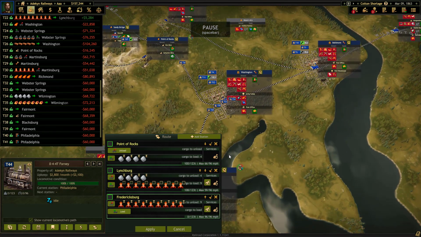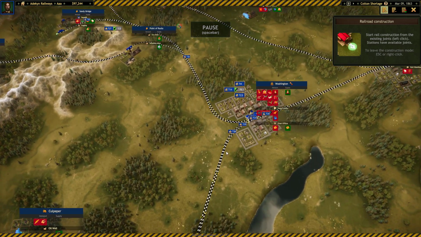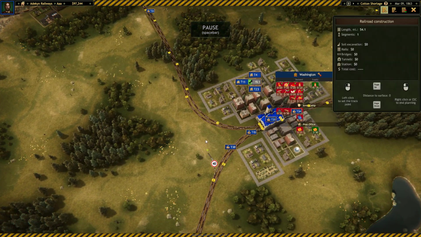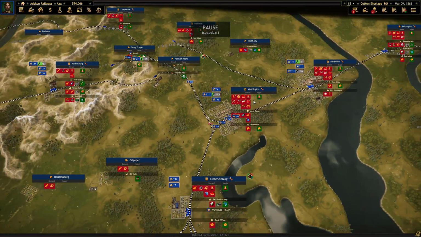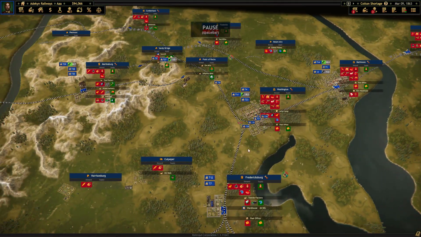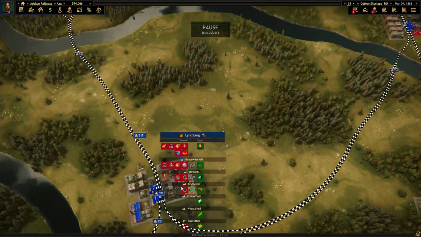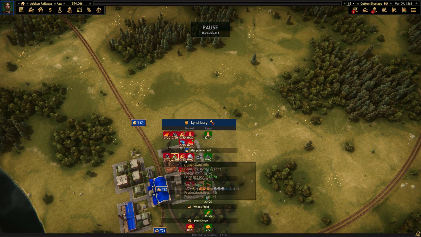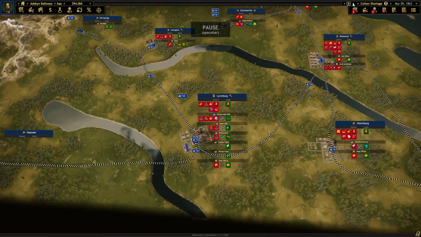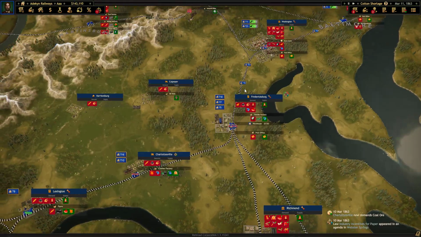Okay, and apply. We'll copy that one, and I'm going to build a little connection here so they don't have to go through Washington every time. All right, so what do we got coming in here? We've got saltpeter, wood, pyrite, coal. We're just going to let them run for a bit until we start making some gunpowder, and then we'll start shipping the gunpowder.